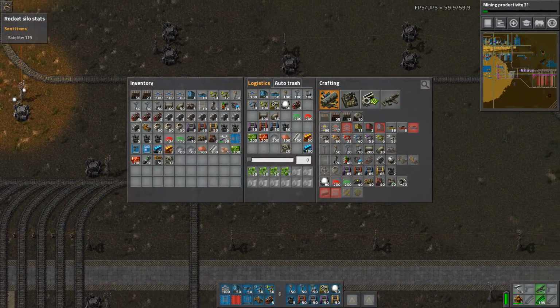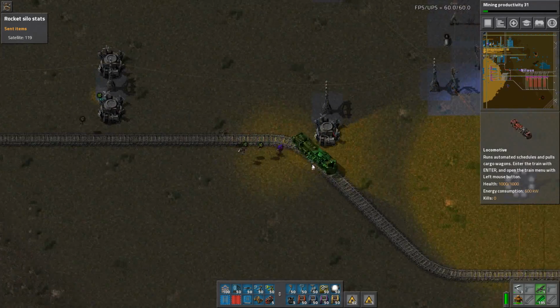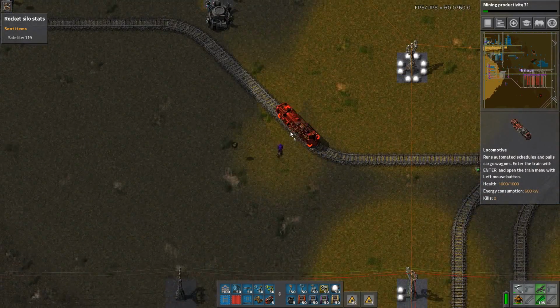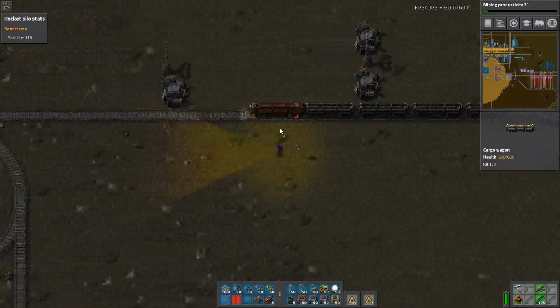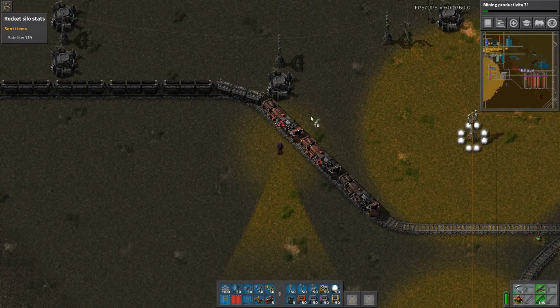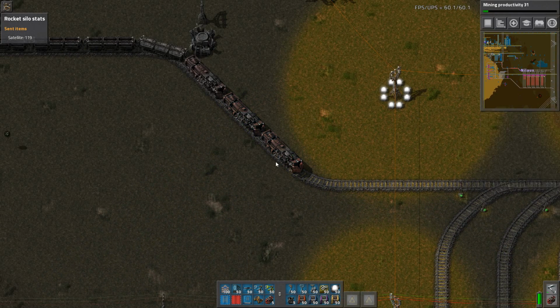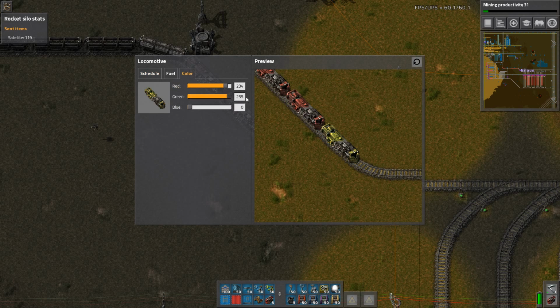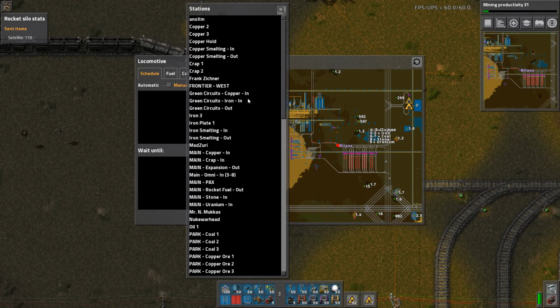I need a bit of space. I've built like a million trains here, so I'll just build one of them. 1, 2, 3. 1, 2, 3, 4, 5, 6, 7, 8. That's one train. This train will be completely white, because this will be our plastic train. Copy, paste, paste. You will be going to.